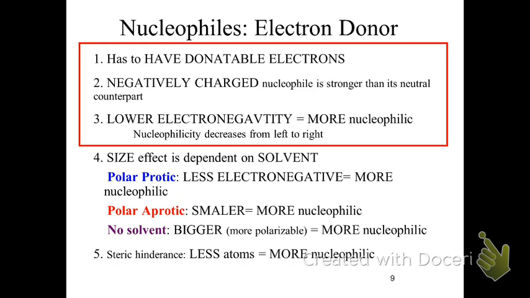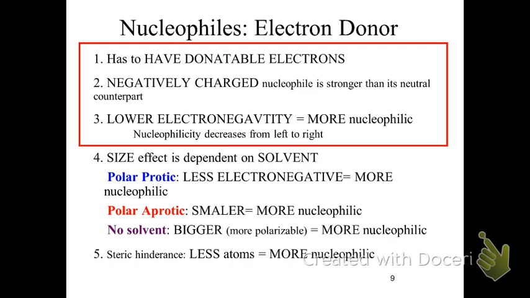The other thing that we'll look at is electronegativity. The lower electronegativity, typically the more nucleophilic, assuming the first two rules have been satisfied. Why might that be the case? Our nucleophile has to donate electrons, meaning it gives them up to another atom. If it's a highly electronegative element, does it want to donate those electrons? No. By definition, it wants the other direction. Those are your three primary rules for nucleophiles.